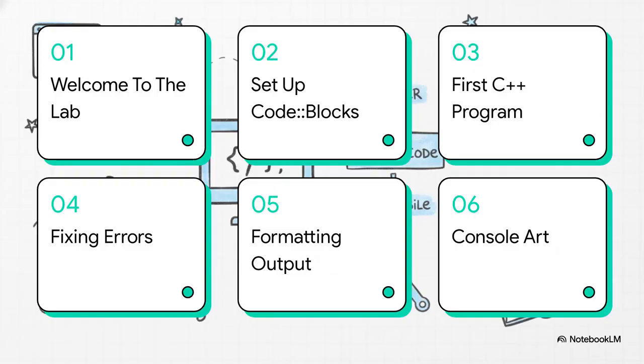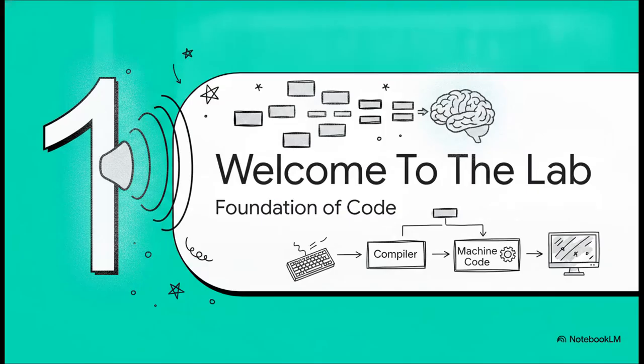Here's a quick look at our digital syllabus for today's session. We'll start from the absolute basics, then get your coding environment set up, write your first real program, squash some bugs, and finally, we'll end by actually creating our own digital console art using C++. Section 1, Welcome to the Lab.